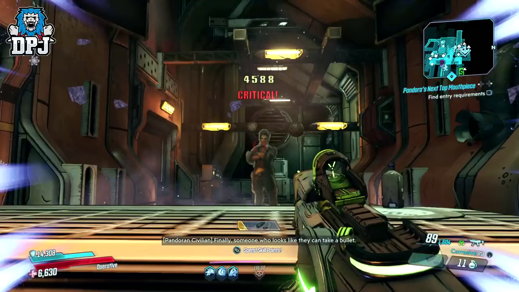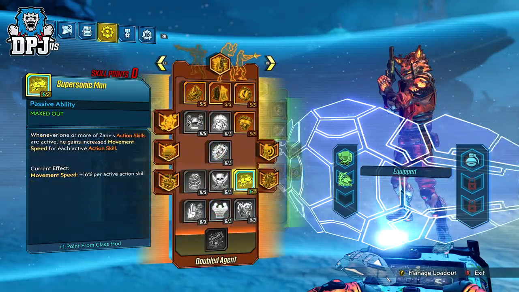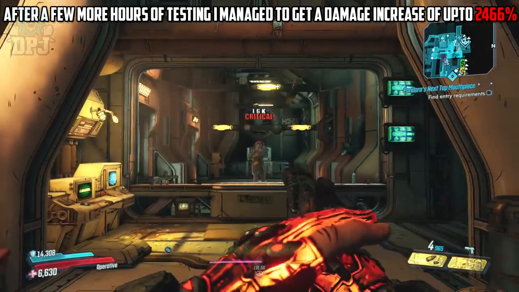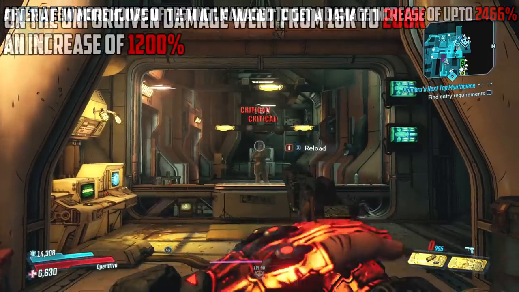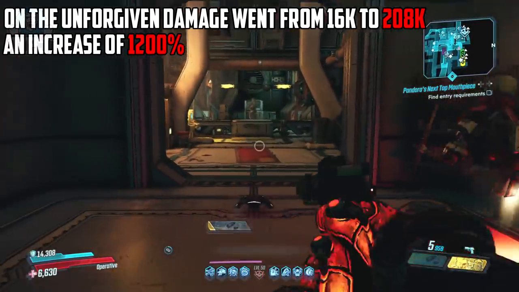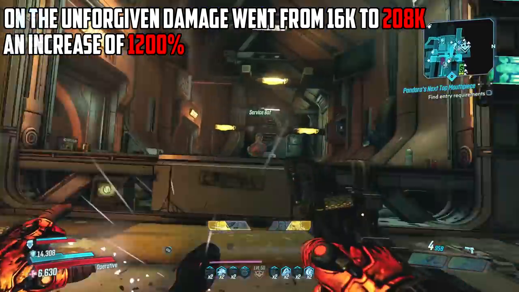The Violent Speed isn't coming into effect here. Supersonic Man could be utilized much more, and you can for sure add even more damage with certain perks selected. So this was just a basic test of what this could be capable of, and I might indeed create a build around this to see what's up. But I'm pretty sure my Zane mains out there will straight away know what this is capable of just by seeing it and the builds it allows you to make. In my opinion, it's a top tier class mod for Zane.